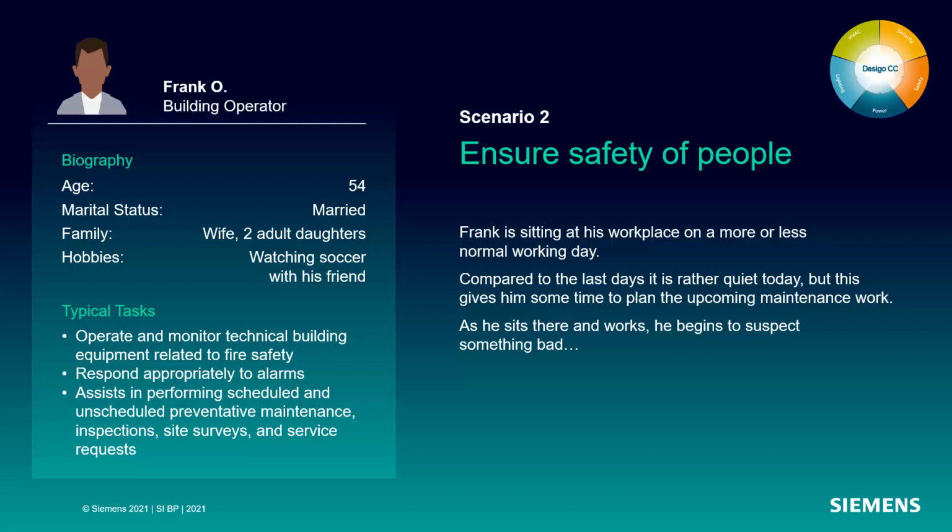So we are switching into the role of Frank, and Frank is what we would call an experienced building operator. Frank is mainly responsible to take care of the technical building equipment related to fire safety. So you could also call him an experienced fire operator. And in this specific scenario, Frank is at work. It is more or less an ordinary working day, and he is preparing some things for next week. And as he's sitting there and is doing his job, he begins to suspect that something bad is going to happen. So let's switch to his machine and see what's going on there.